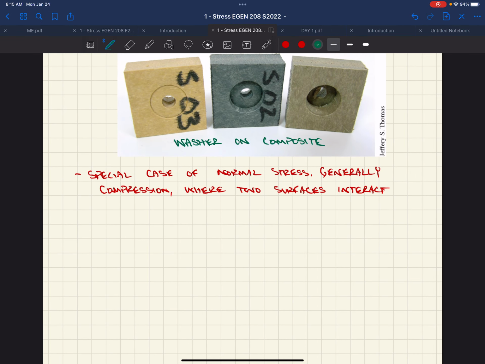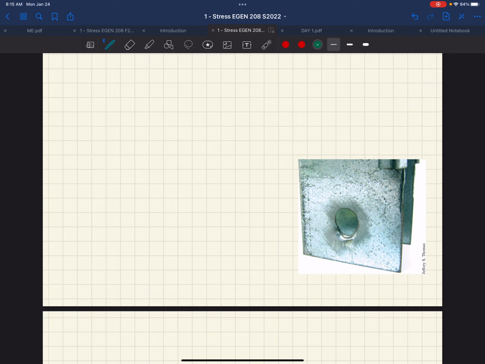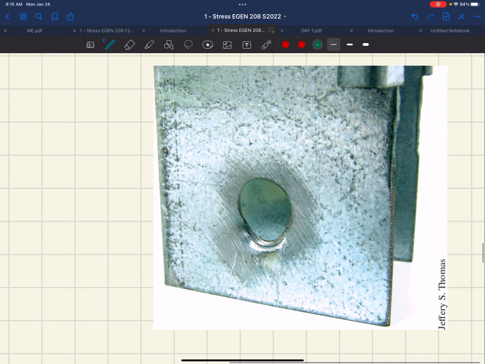Well, we can have quite a few different types of bearing stress behavior. This one's probably the most common or easy to wrap your head around. This is a washer in which you had a bearing failure. You can't see it here, but this would be a washer or some piece of metal that has a hole for a bolt. You put a bolt through this hole, and that bolt is getting pulled down with some sort of load. So that bolt is bearing on the side of this hole. This bolt bore so hard on this steel that it actually deformed the edge of the hole. As it's pushing along the side of the hole, it bears on this metal, and so there's a bearing stress there.